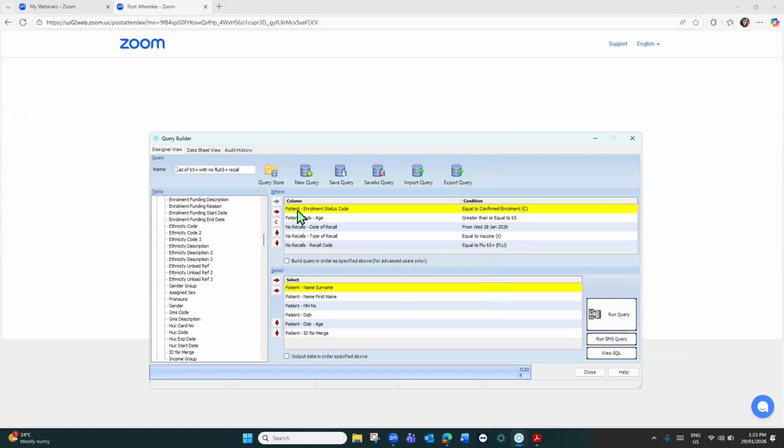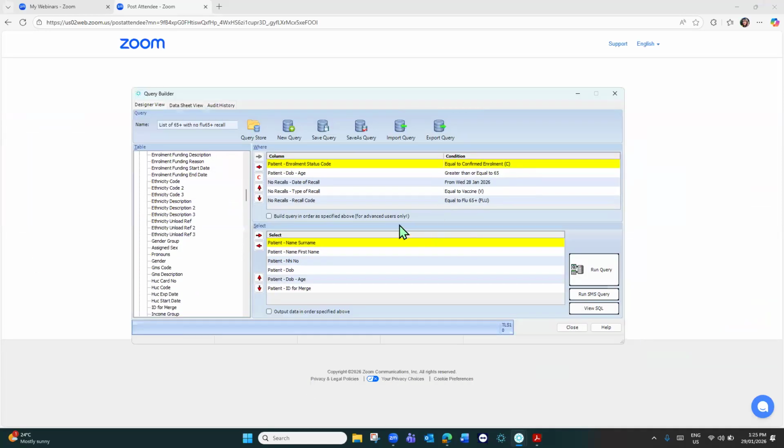The first criteria I went with is patient enrollment status equal to confirmed enrollment. I already went through it 3 times, so it's quite familiar. The second criteria we want is patient's age equal to or greater than 65.